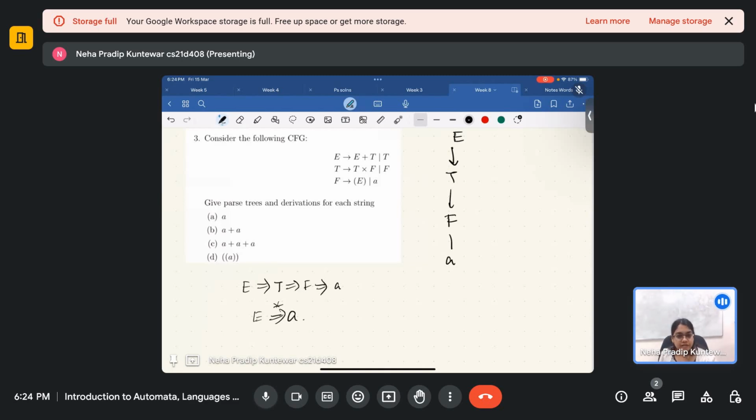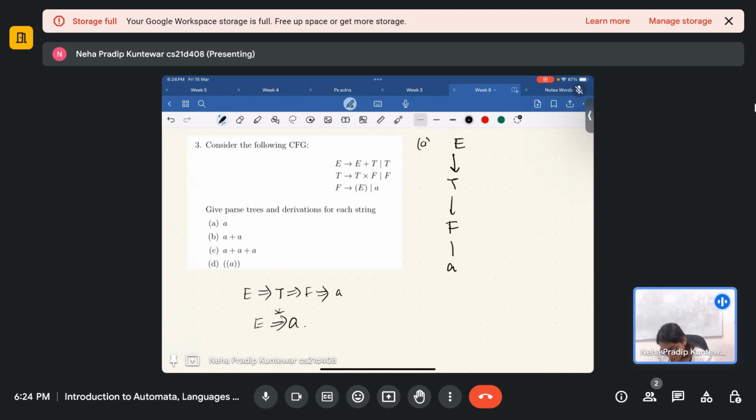Okay, let's discuss. Let's see the second example, which is a plus a. It is clear that we want a plus sign to occur. So from E, we will take E plus T. Then we want E to finally derive a for us, and from T also we want to derive a.